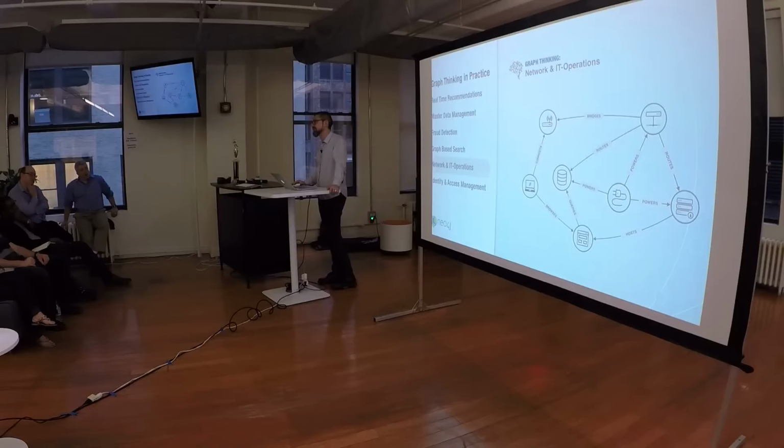Network and IT operations is a lot of fun because, of course, a network is a graph. And so it's a very natural thing to want to model as a graph, so that you can do things like figuring out which component in your network is the most depended on, so that if it fails, your network will go down. That's going to be the thing you want to have redundancy around, so you can do capacity planning around that kind of thing. And it's really a lot of fun.